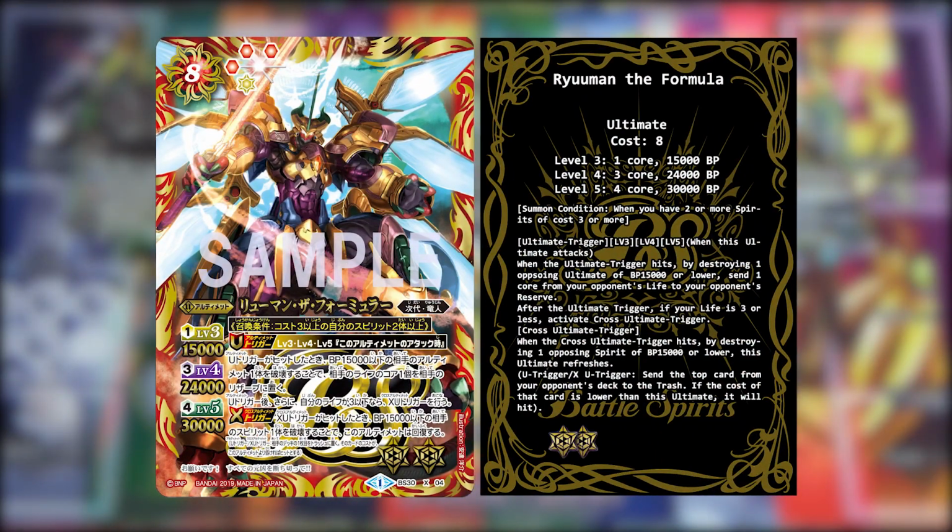Okay, so this is the next generation, the family next generation dragon. The summon condition would be if you have 2 or more spirits of cost 3 or more. Ultimate trigger level 3, 4, 5: when this ultimate attacks and the ultimate trigger hits by destroying 1 opposing ultimate of BP 15k or lower, send 1 core from your opponent's life to your opponent's reserve.